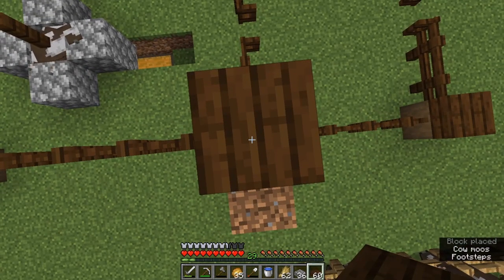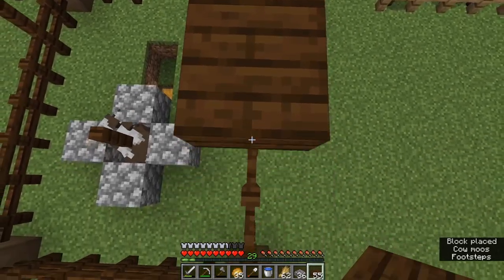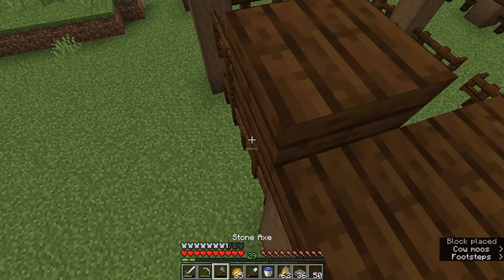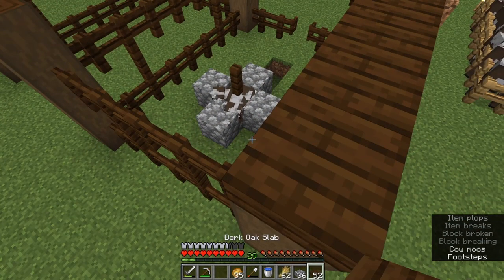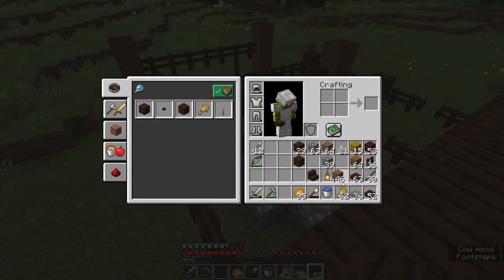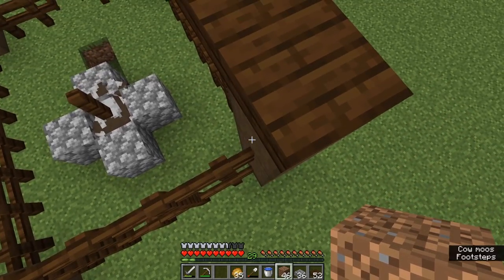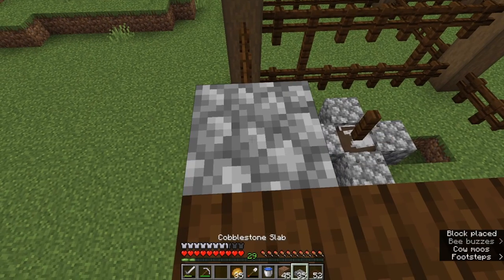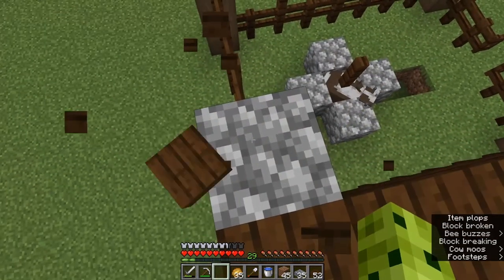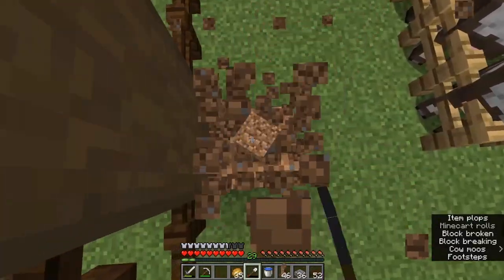So we are gonna do slabs all the way across. And then we are going to go up by one. And that is not what I wanted. I don't even have an axe. Guess my axe decided it was going to break. This is not going to be easy. Alright, let me go ahead. Let me go make an axe.